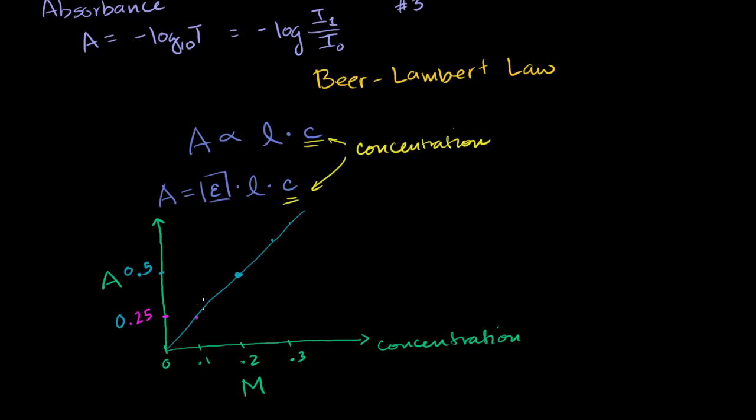You can then go the other way around. You could then measure for some unknown concentration. You could figure out its absorbance. So let's say there's some unknown concentration, and you figure out its absorbance is right over here. Let's say it's 0.4. It has an absorbance of 0.4. Then you can just go on this line right here, and you say, OK, well, then that must be a concentration of this, well, whatever number this is. And you could measure it, or you could actually figure it out algebraically. And so this will be pretty close to 0.2 molar, a little bit less than 0.2 molar. And we're going to actually do an example of that in the next video.